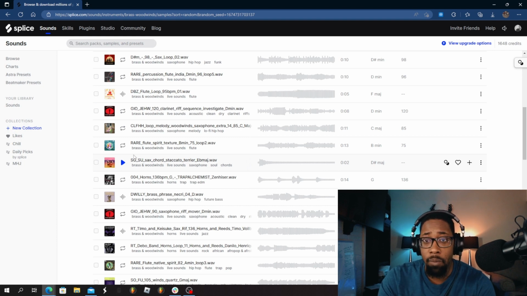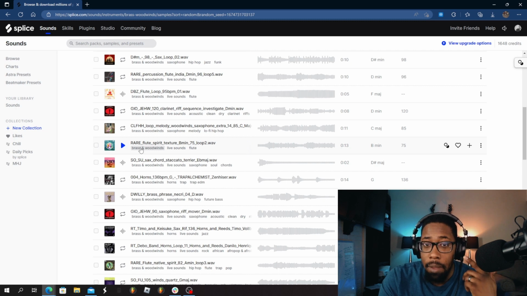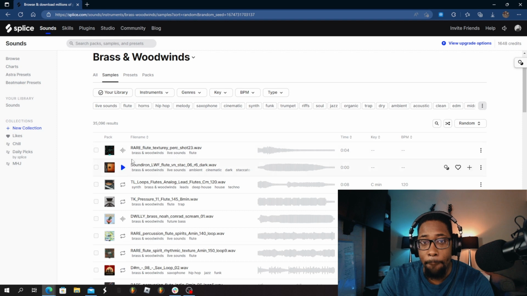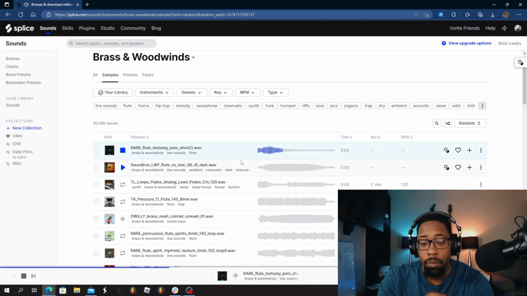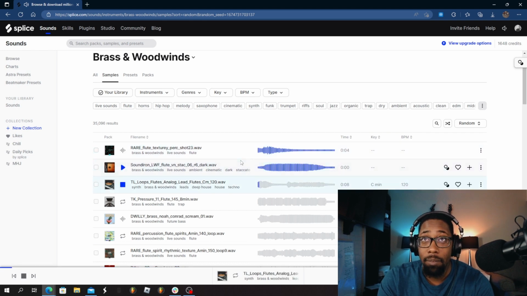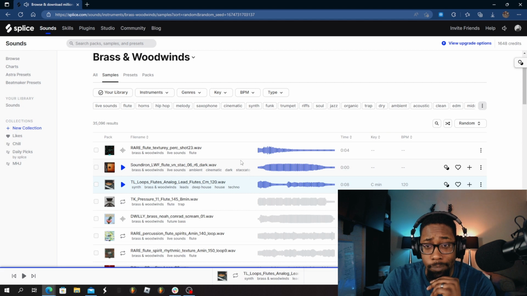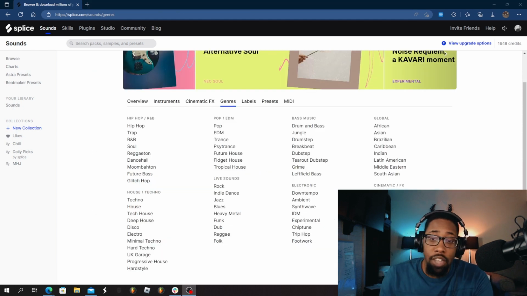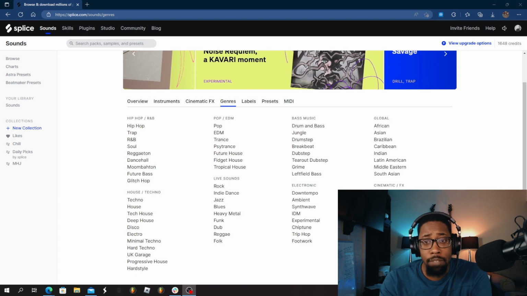This is how I maneuver through Splice. And if I'm going to use a loop for something or a starting point for an idea, this is how I do it, right? Similar sound, different melody, right? Hard. So tip number 2, in the genre section, choose your sounds by genre.